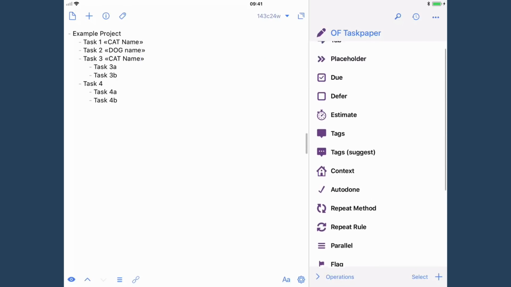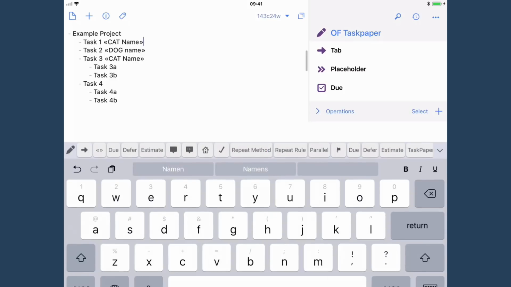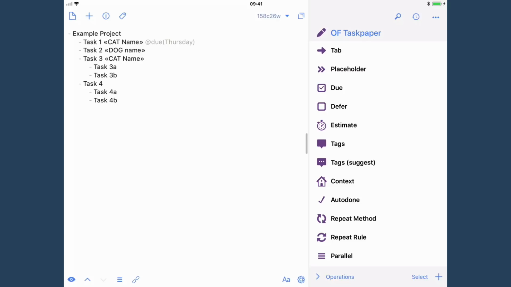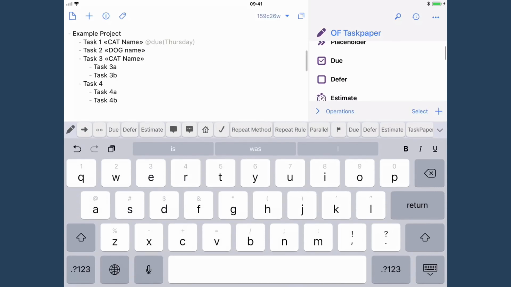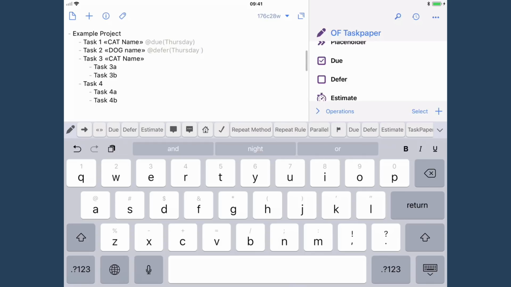Now, up next we have due, defer, and estimate. These are all time related ones, but OmniFocus is very smart. It will do fuzzy parsing. So, if for example, for task one I say this one is going to be due on Thursday, then when OmniFocus imports that, if it imports it today as I record it, which is Friday, then it will put it for next Thursday. But if I import it on a Thursday, well, you're going to have to test that for yourself to see what happens. Defer uses exactly the same. And of course, you can also use the option to say, for example, Thursday minus 2 days.